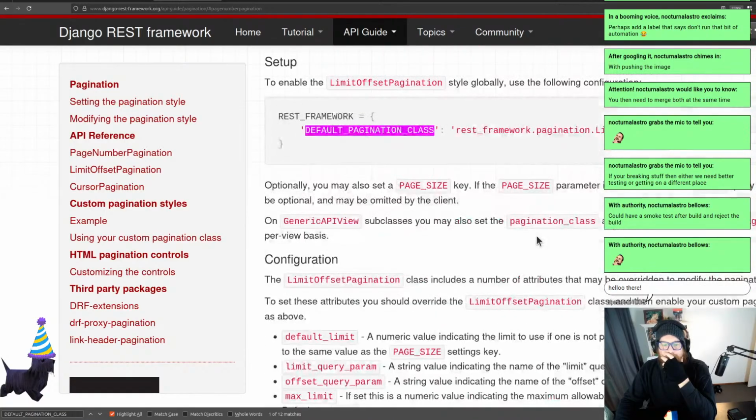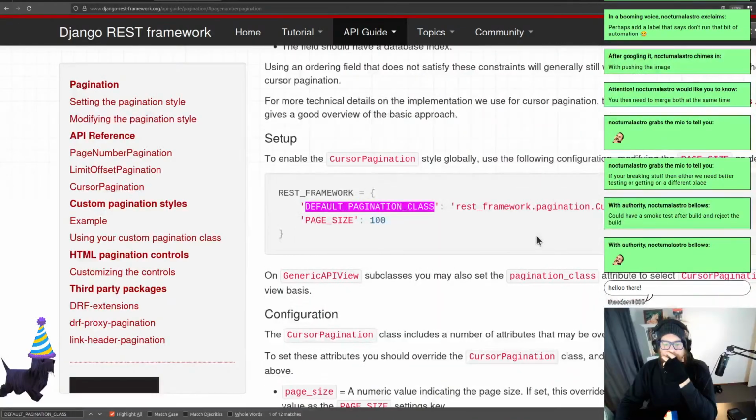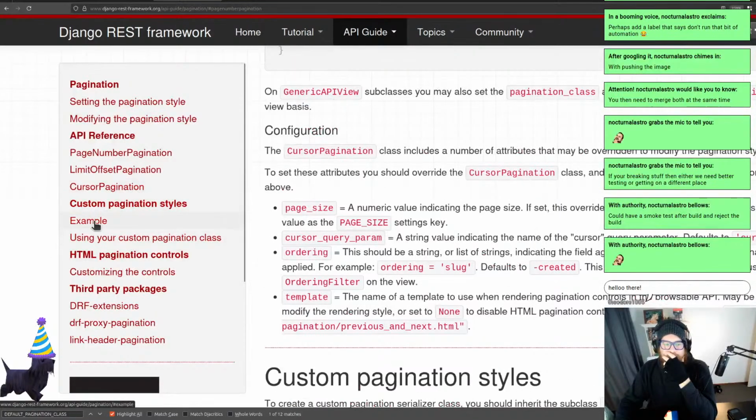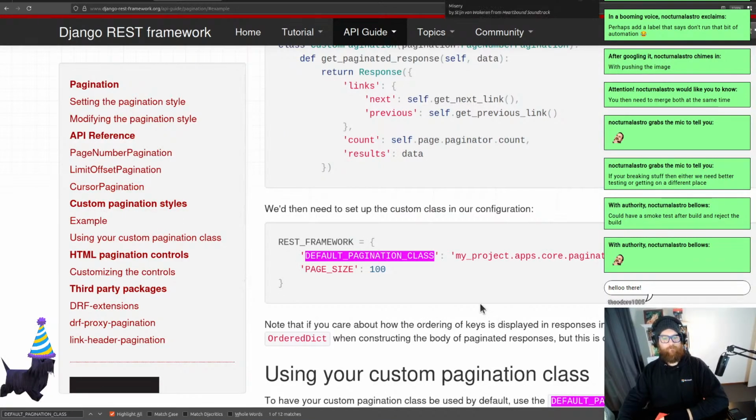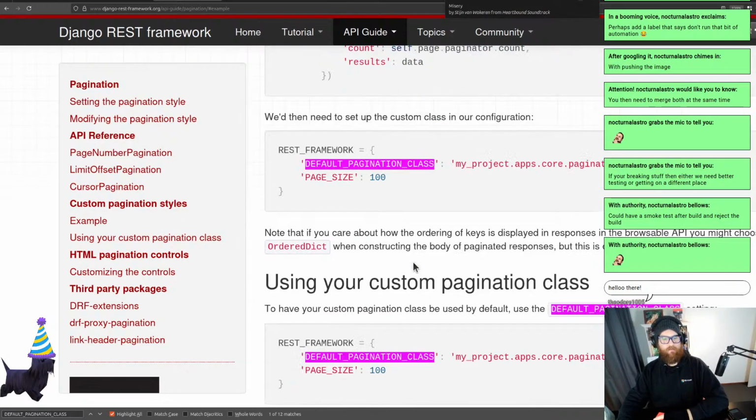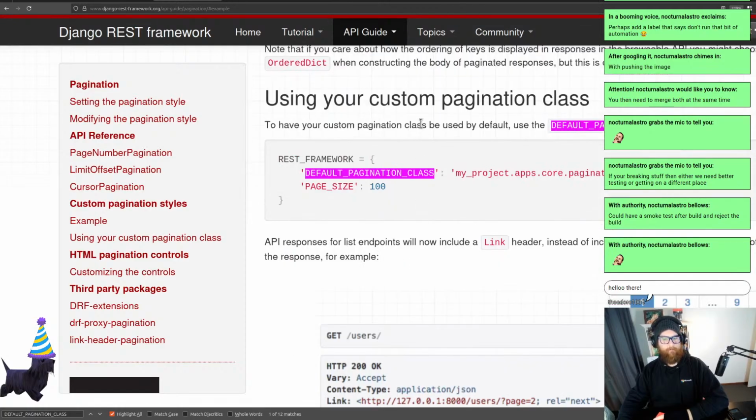All right. Yeah, we don't want a custom one.